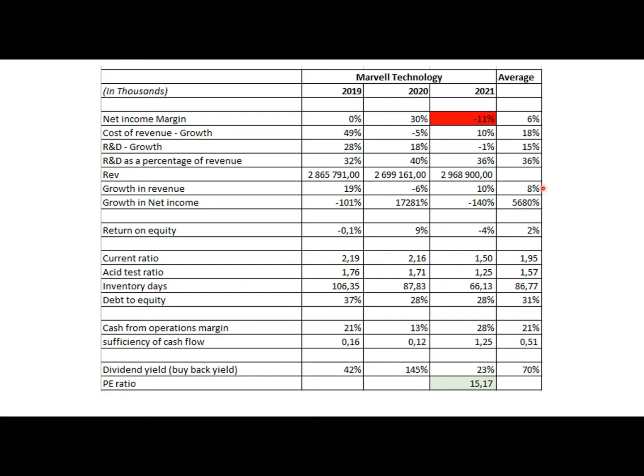Now, the current ratio, the average performance over the past 3-year period, 2019, 2020, 2021, is sitting at 1.95. So just under 2, below industry average of about 2.37. However, I'm not going to throw a hissy fit about it because it's still above 1. There has been a deterioration, and I'm not happy with that deterioration. However, it's still above 1.